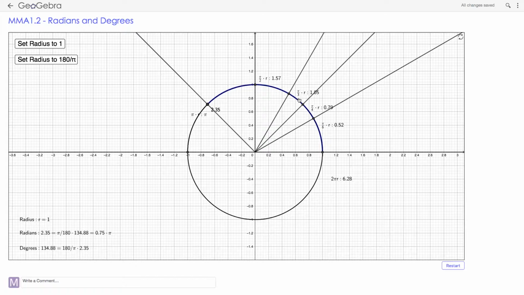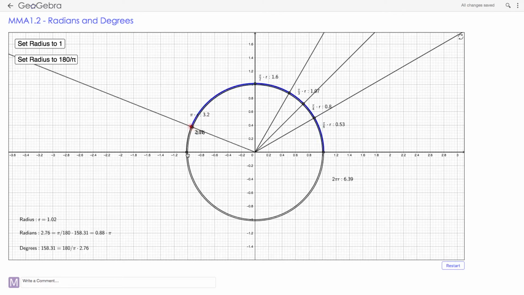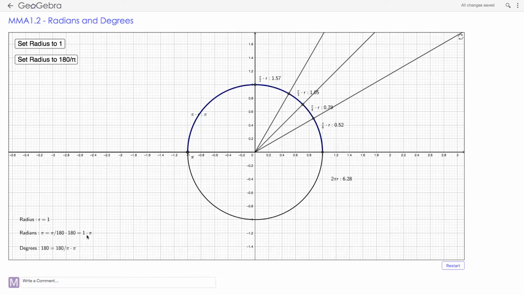60 degrees corresponds to pi third. This corresponds to pi fourth. And this 30 degrees corresponds to pi sixths. So when you measure things in radians, usually you will do it as a multiple of pi, right? Because then 180 degrees corresponds to what? Well, we can just move this down here, right? What is it? It's one pi, just pi. So here you can always see what the angle is in radians and what the corresponding angle is if you measure it in degrees.